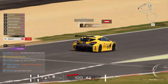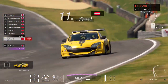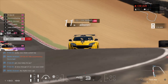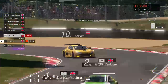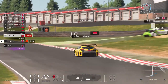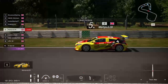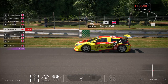And just coming round the final corner, Alan in 11th. Now, Jainho obviously has had issues trying to get back in. So we wait to see whether we will stay in this lobby or we'll change to another one. Heracram's just saying he had no order, no rhythm, no vibe. This is going to be a fascinating race. Let's see how the drivers get on as we wait for a decision to be made in terms of who's going to be where. I also have a note of the drivers' standings in any case, just in case we lose out on them. So if that needs to be distributed, it can be.